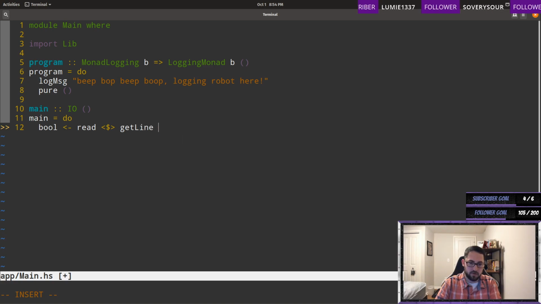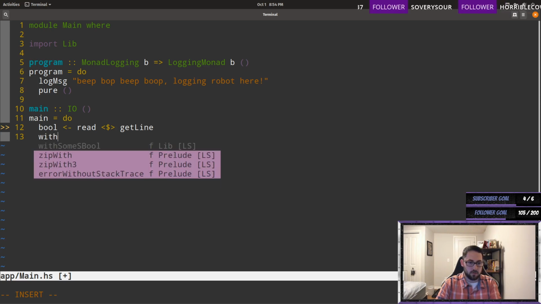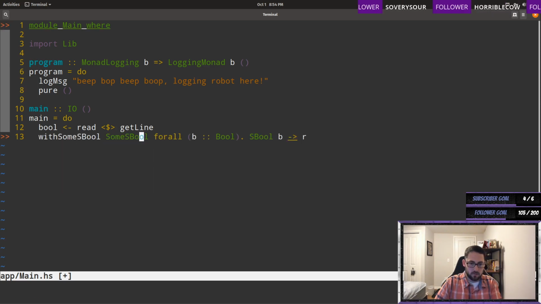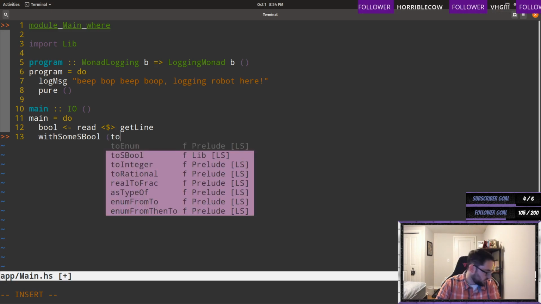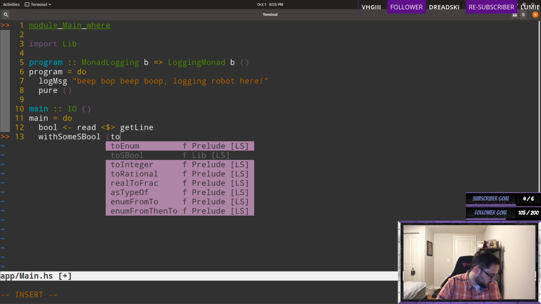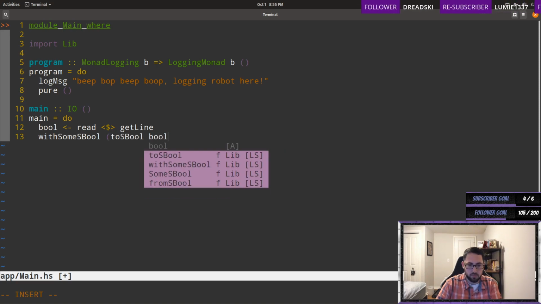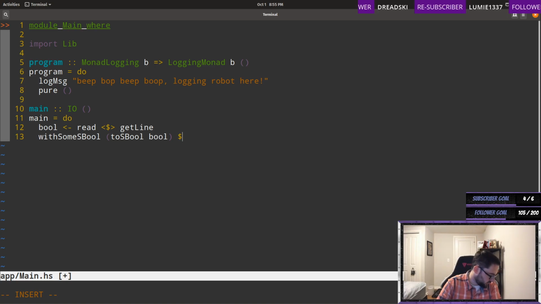So we're gonna give it a function or a boolean. Yeah, see, that one's not what you want either, so maybe it makes more sense to not jump directly into the selections and force ourselves to tab through them. We can see if we can fix that. We need toSBool, given anything.